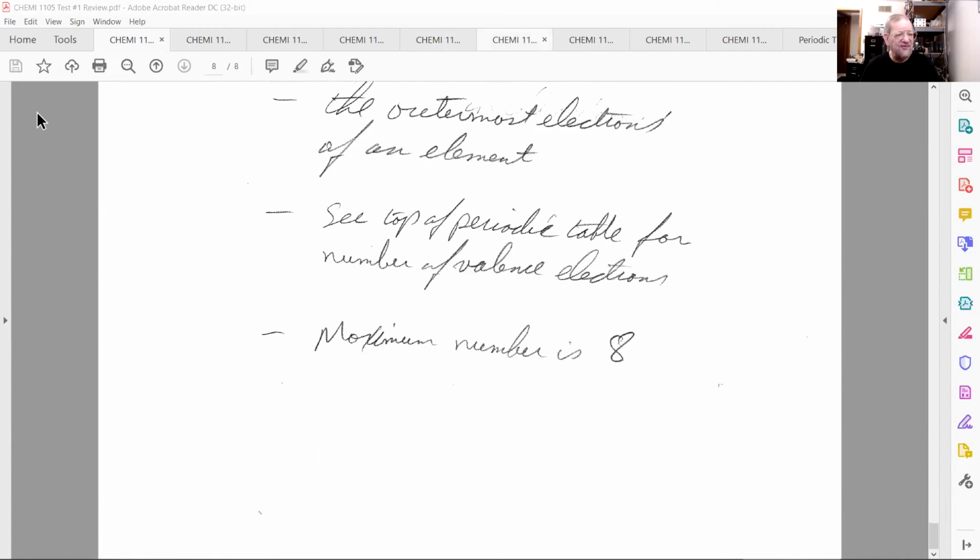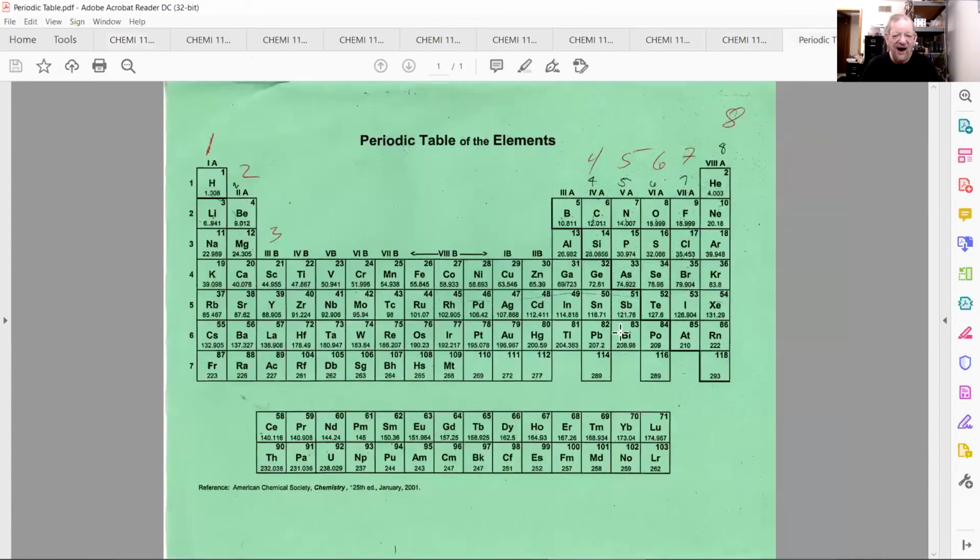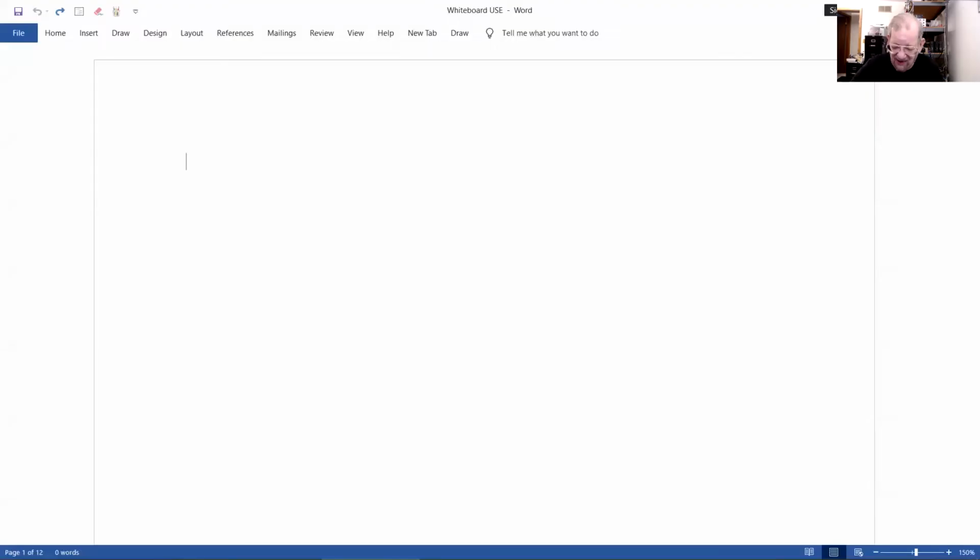And let's have some fun and do some valence electron practice time. All right, how many valence electrons does, oh wait, I haven't done it all day. So I better get my money's worth out of this. I'm not sure how many points I do this, but 2 or 3, something in that range.